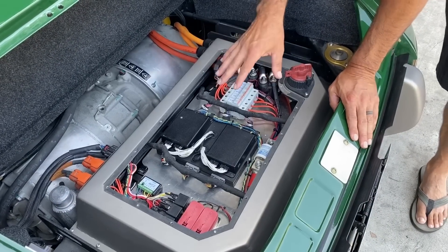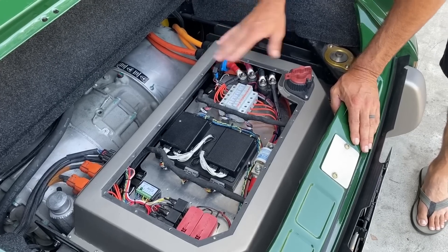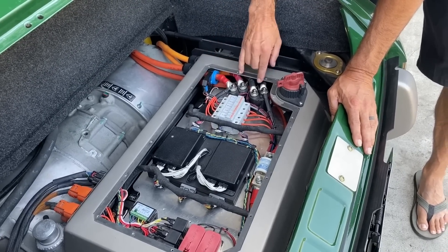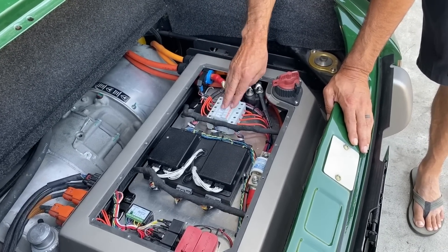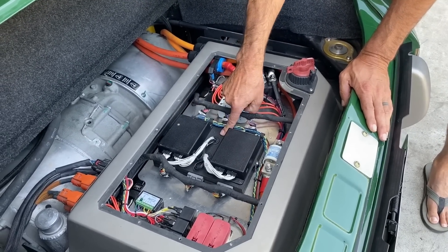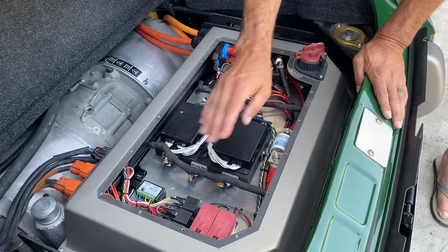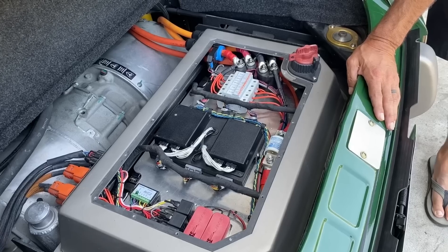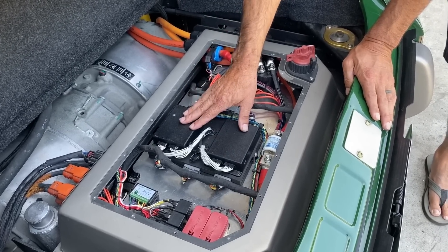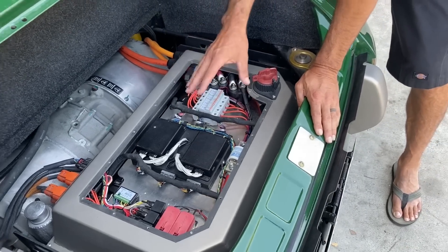We're back here at the drive unit, and we have the lid removed to the contactor box that's integrated into the battery enclosure. Going over the components: we have the pre-charge circuitry over here — there's our resistor and our pre-charge relay. We've got our two main contactors and then our high-voltage, low-current fuses. Our BMS system sits on top of our parallel boards down here. Over here, we've got some contactors for the heating system, and then some 12-volt relays for the charging system. Everything's really tidy, and by sitting on top of the battery box it keeps the connections really short. Our BMS is integrated into the battery pack — just like factory cars do — so it's not an off-board BMS.